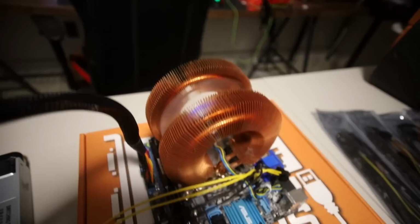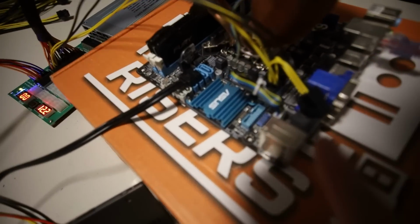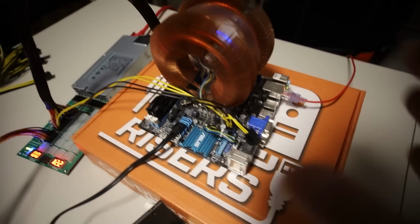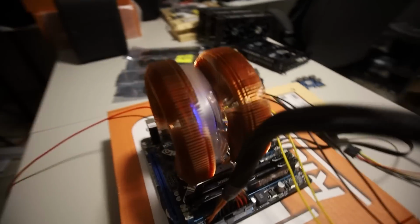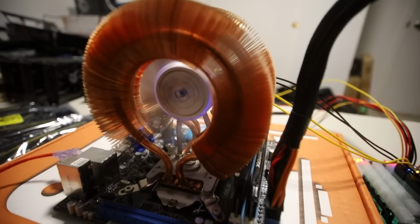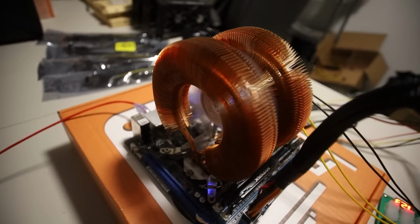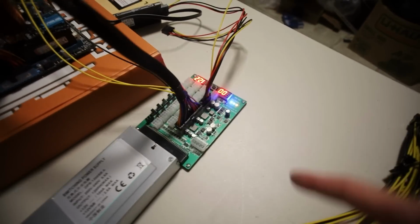Yeah, it turned on. I recall I have AC power loss set to on in the BIOS, so this motherboard and everything will turn on automatically. Man, this Zalman cooler is just something else. They don't make them like they used to. This is a full-on copper CPU heatsink. I love that. Anyways, let's see if it boots up into HiveOS.